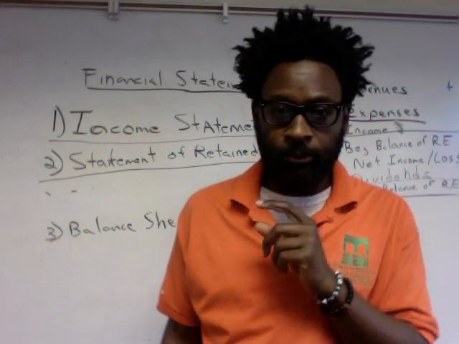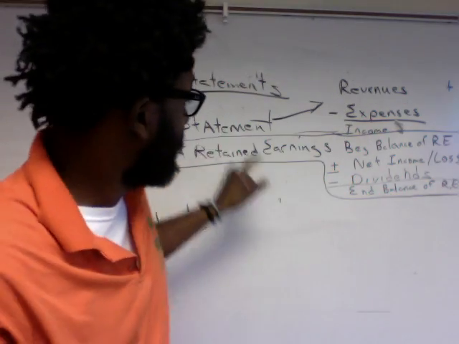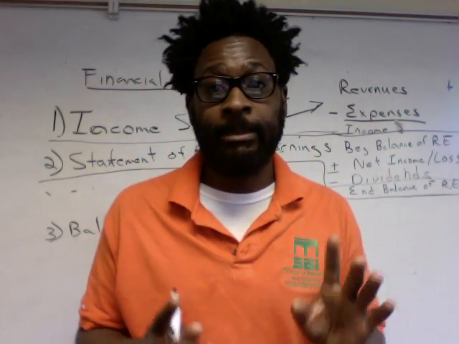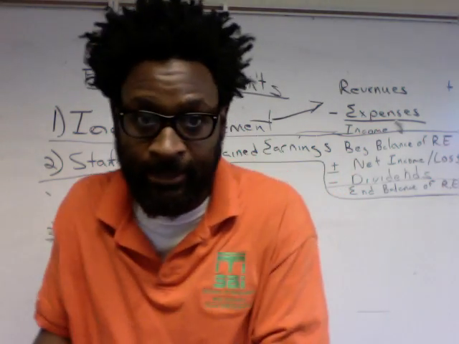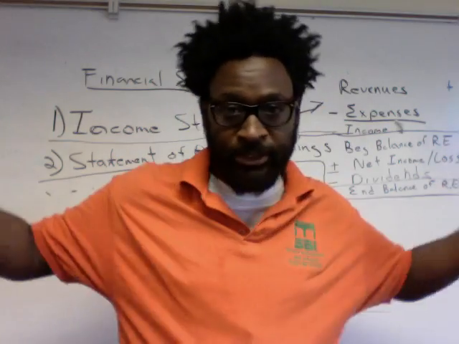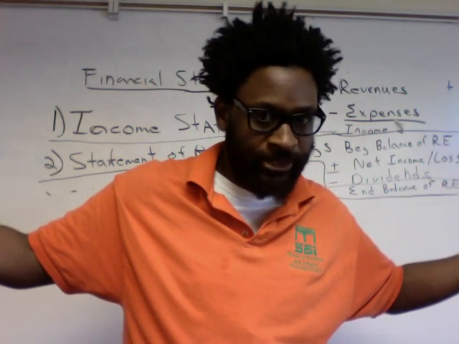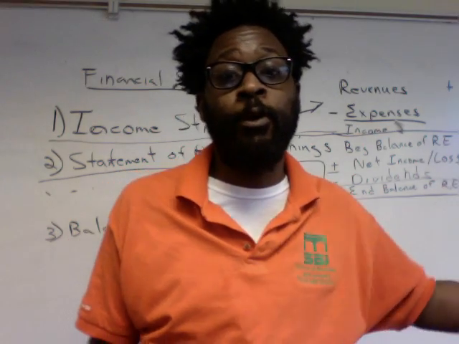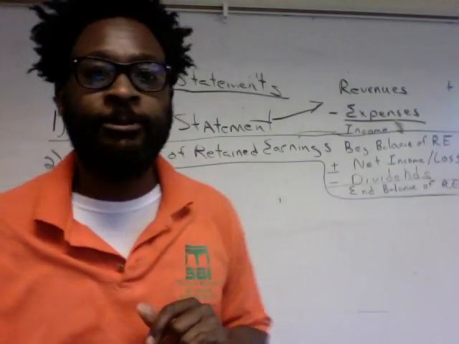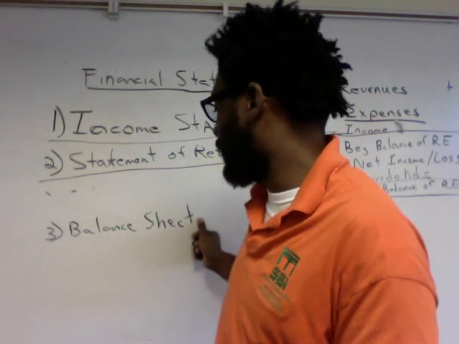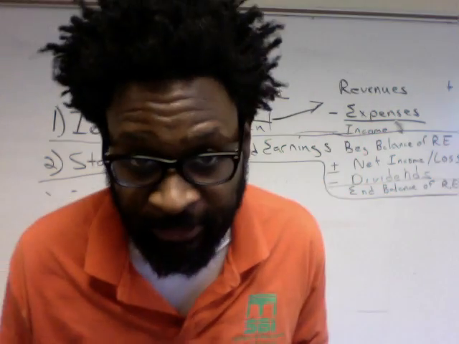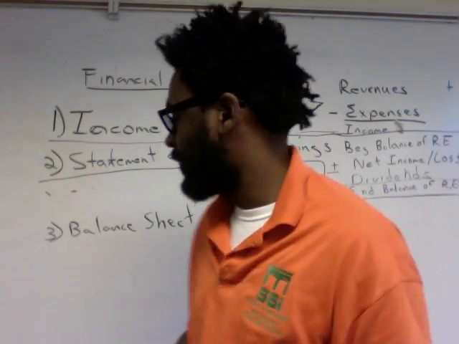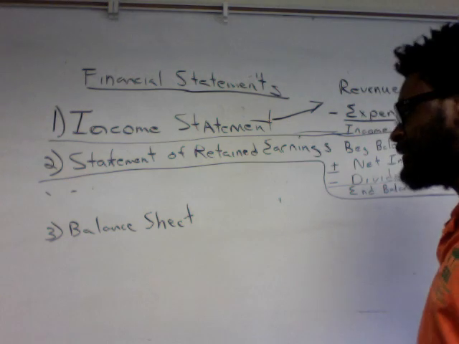Now, something I want you guys to realize is that the income statement and the statement of retained earnings represent periods. The balance sheet represents a point in time. Think of it like a picture. When you take a picture of me doing this, all that picture could tell you right then and there is what I'm doing at that point in time. Can't tell you what I've done before or after. Same rule applies with the balance sheet. The balance sheet only represents that point in time in which the report was generated. Why? Because balances do what as time goes? Change.